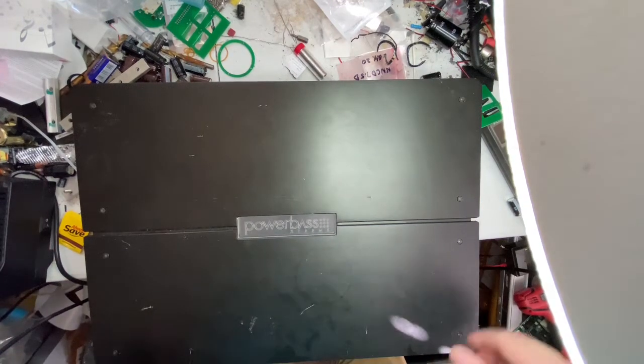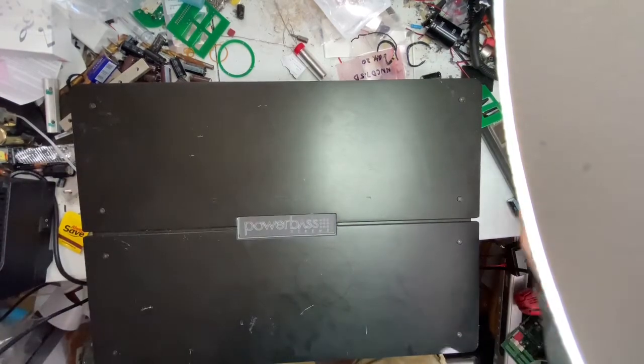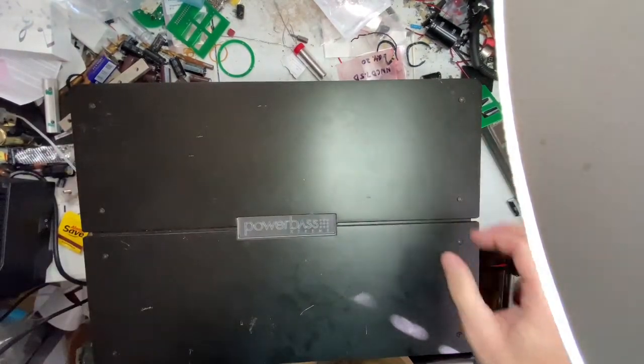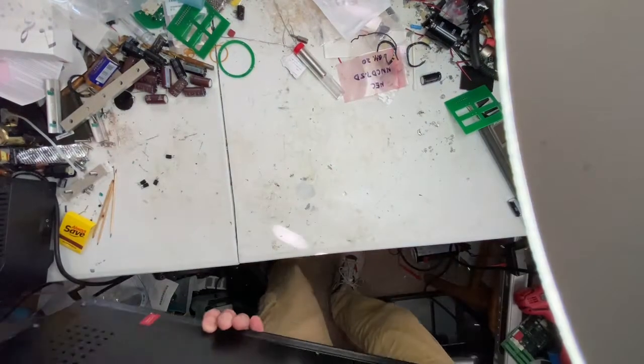This is called a Powerbass Extreme. The end user said it was working just fine, and it got rear-ended, and now all it goes into is protect mode. This thing weighs like a brick.